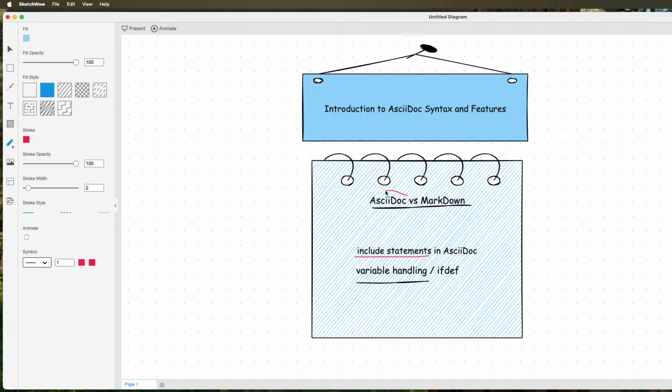Exactly. And you can even set these attributes from the command line when you build the document. So you can generate different versions of the docs from the same source file just by changing a flag. That's the idea. Super flexible for targeting different audiences or platforms, or like showing different steps for Windows versus Mac. That is seriously powerful stuff. Much more programmatic than typical Markdown. Yeah, it leans more towards a system for generating documents.